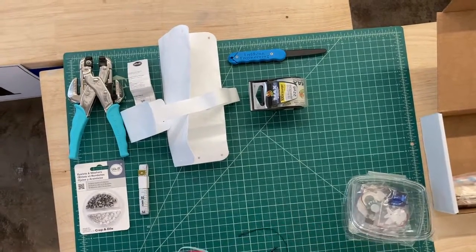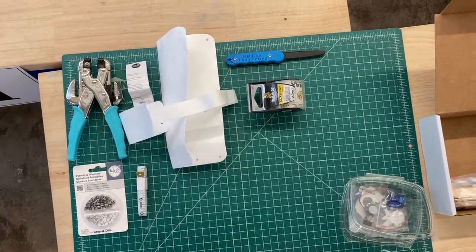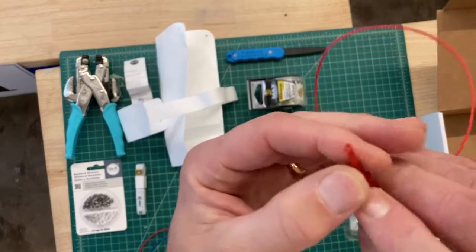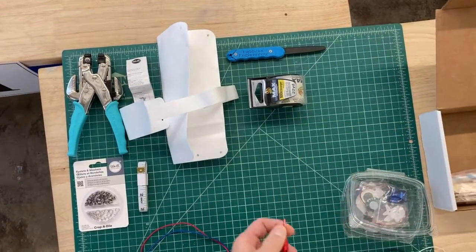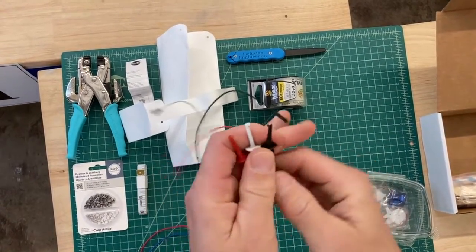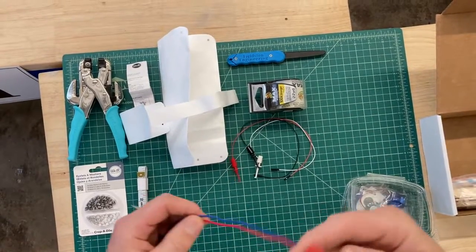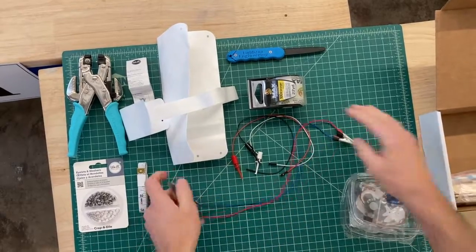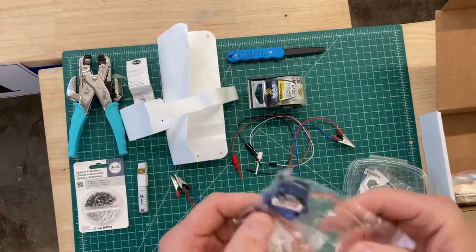First thing is there's a bunch of wires. There's 3 different probe tip wires which have kind of a little hook on the end. Makes it easy to hook onto the connectors on the microbit. There's 3 of them, red, white, and black. Then there's 2 alligator clips. The other end is for plugging into wires.